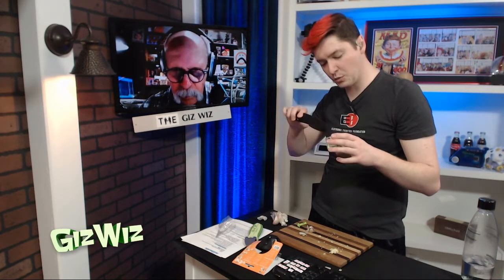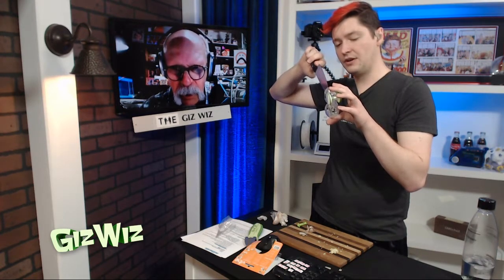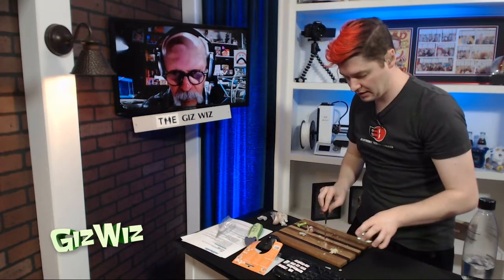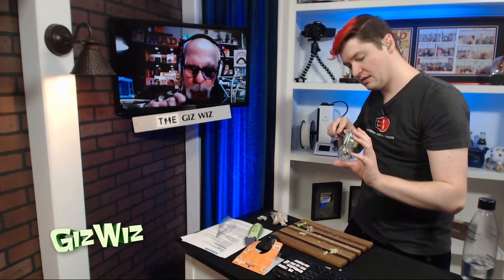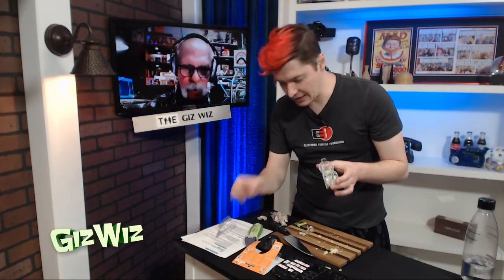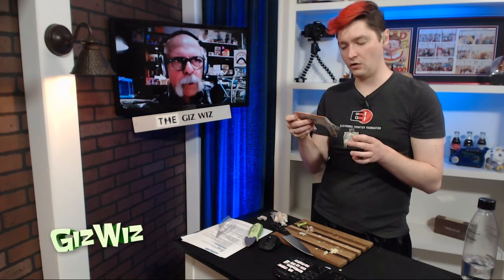Oh, I'm noticing, I was wondering how it was making the garlic stop. At the very bottom, there are some little stoppers so that the garlic presses up against them and the blades need to go through it. So there we go. So Chad, you do every clove, each piece, separately? You could probably fit, I would say, two cloves in here. Two, okay. Yeah, it says it fits 1 to 2 peeled garlic cloves.